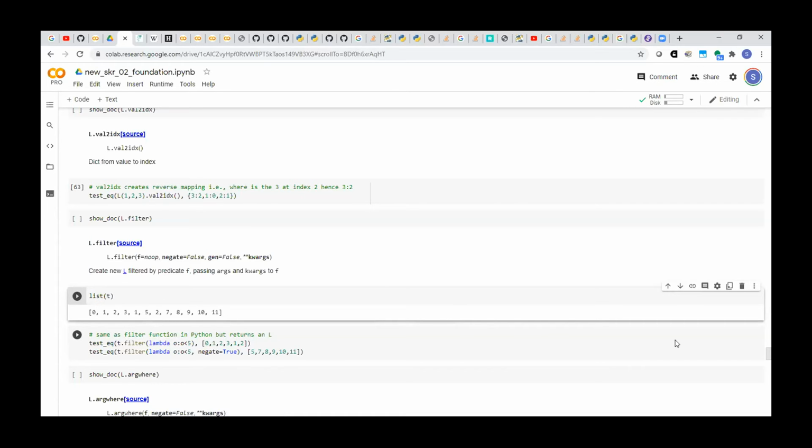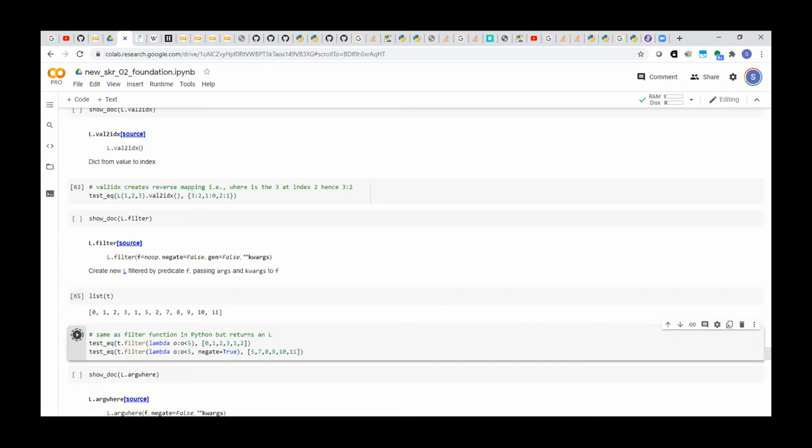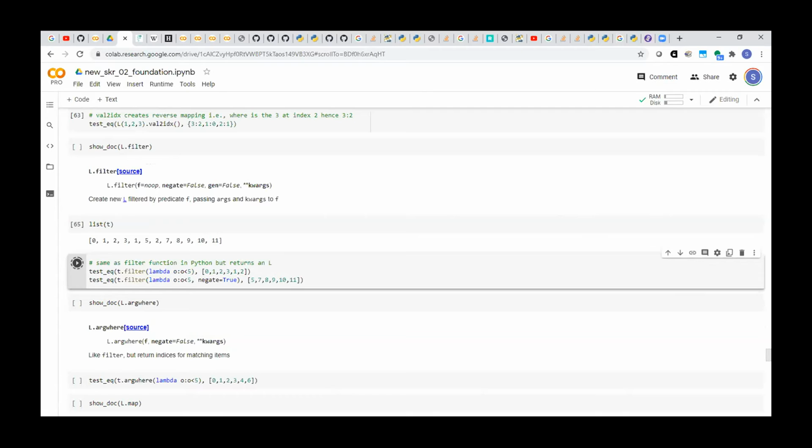The next one is fairly cool because obviously this was one of the reasons you had to go to NumPy and stuff. It only works in NumPy: an index into where the value is. So, for example, you can do L.argwhere. That's really cool because it returns the indices for when the items match. So you can do the same thing. Here it was returning the actual values. Here it returns the indices for this set of values.